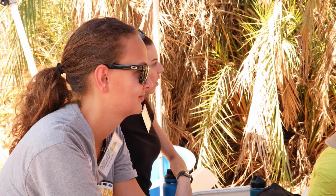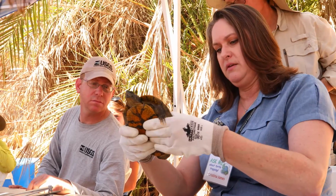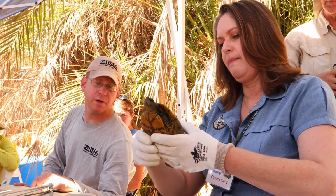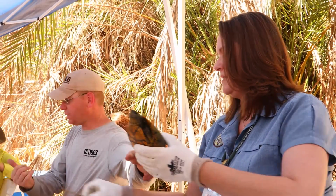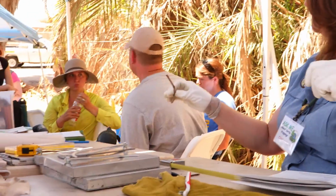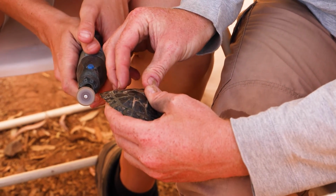And then we will look to see if this animal has been notched before. As I mentioned, the males get notched, and so there'll be little U-shaped, V-shaped marks taken out of the outside of their shell. It doesn't hurt the turtle at all. It's basically the equivalent of fingernails, and that's how we identify them over time. And one of the turtles we captured this weekend has not been captured since 1999. It's turtle number 3. So these guys live a long time. Turtles are a very long commitment for a pet. Something to think about.